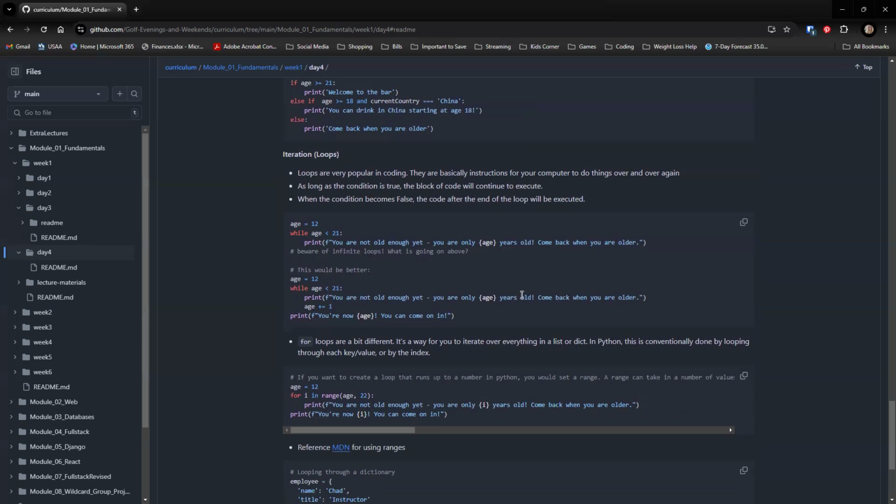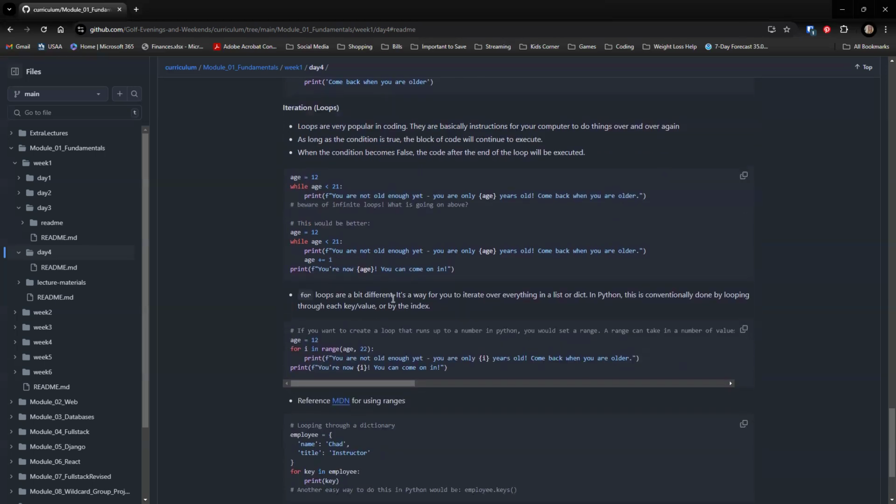Looping is going to be about the same as well. However, our for loops are a bit different. In JavaScript, you specify the index and you're going to increment through it. You do your i++ and all that. For Python, it's a little bit easier. You loop through the key value or by the index.